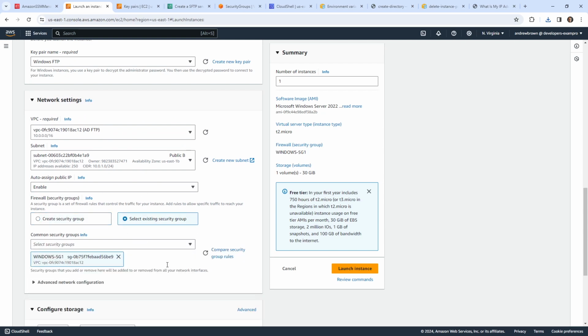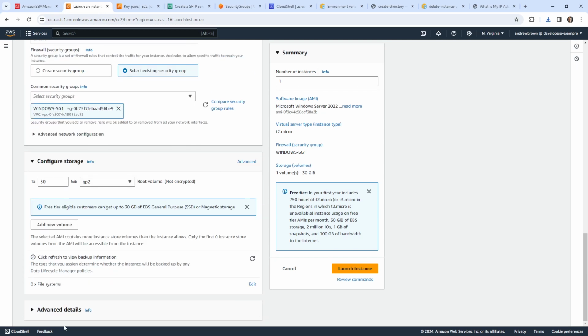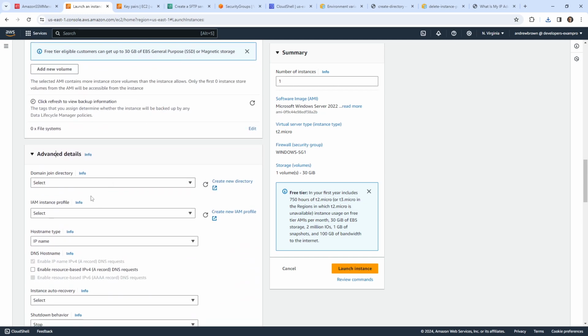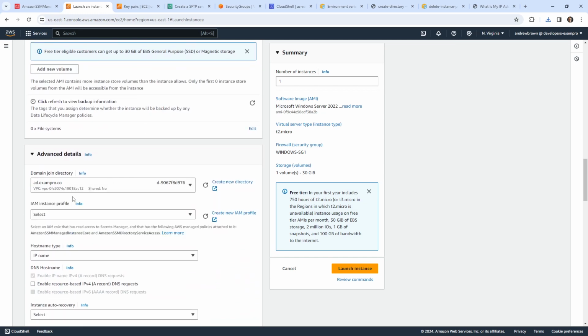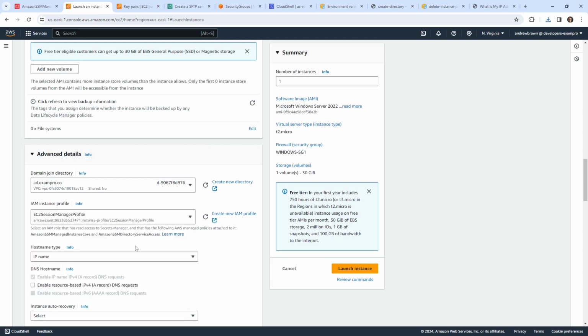We could have just made this up as we did this, as opposed to the big complicated mess of doing the CLI, but whatever. We'll go down below here, and this is where it gets interesting, where we are going to join our domain. There's some manual way of doing it, but this is the easiest way to do it. That allows your Active Directory to work with the users, groups, and other domain objects. There, we're going to drop this down and choose our new EC2 Sessions Manager profile, which has Instance Core Manager and SSM Directory Service, which we absolutely do need. So those two things are in there.